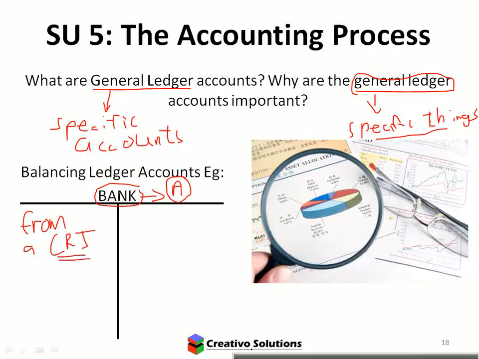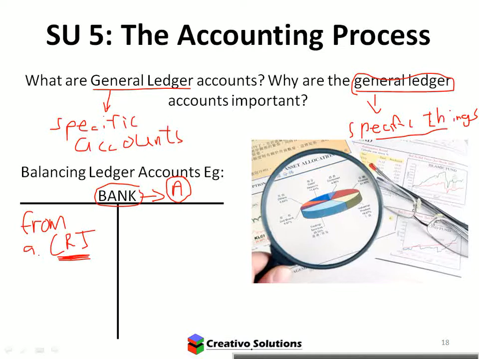It doesn't matter who gave us money. It could have been the customer, it could have been the debtor. When I say customer, I'm referring to a cash customer, and a debtor is a credit customer. Or it could have been rent, the tenant giving us money. It could have been the bank giving us interest income. It doesn't matter where it came from. If money is received, it will be recorded in the cash receipts journal.